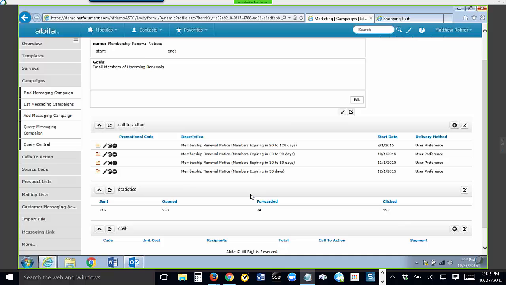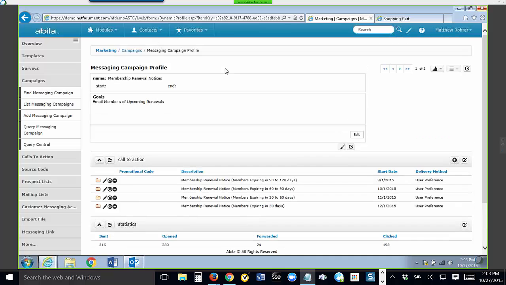So the marketing module really works hand in hand with that because the query tool is used to segment your data. And unless you have a specific question about that, we kind of talked a little bit about marketing before, so I'll leave that where it is unless you have a specific question.